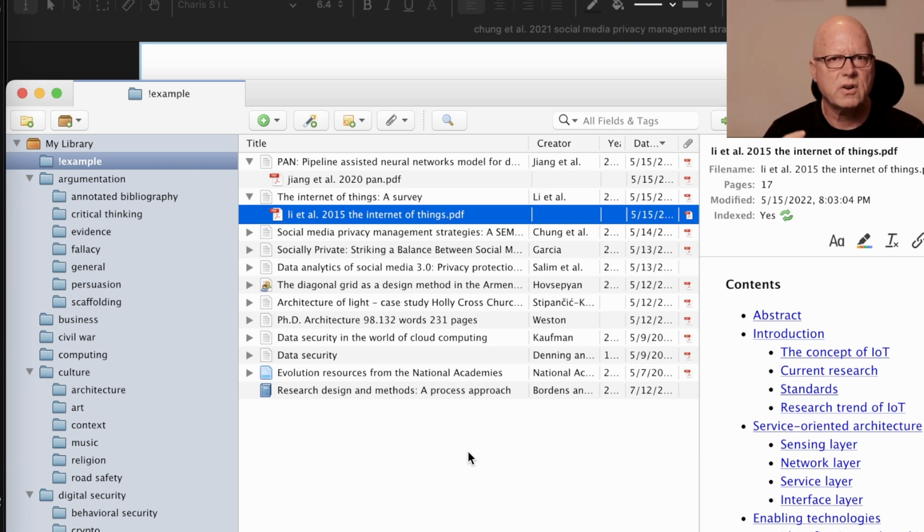I then found the sources from which that information had originally come by looking in the references list, using the data from the references list to conduct a search in my university library, or I could have used Google Scholar, and now I've got the original sources of the data that allowed the authors that I had been reading to make the claims that they made. It's as if I'm following breadcrumbs backward through the data trail.